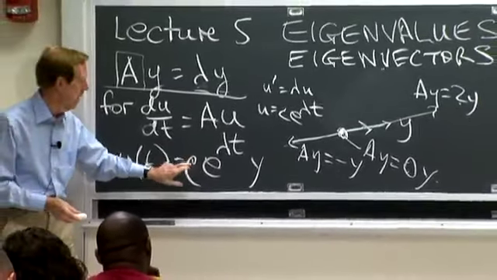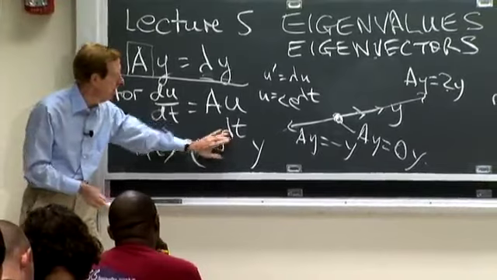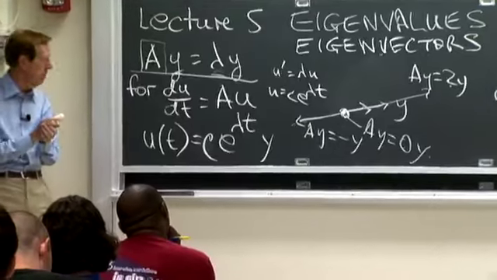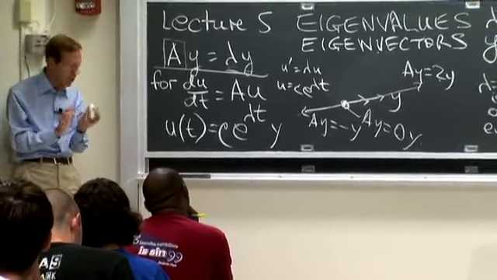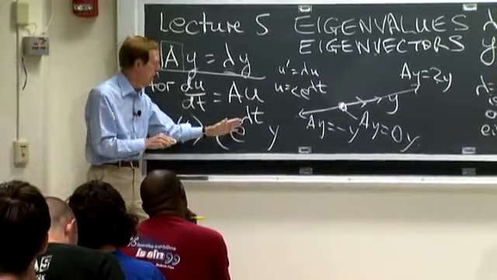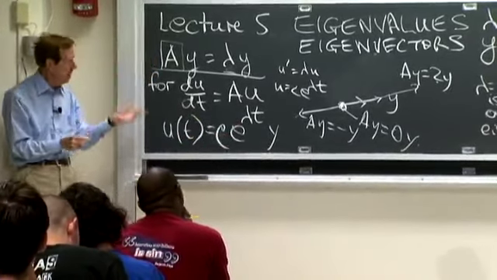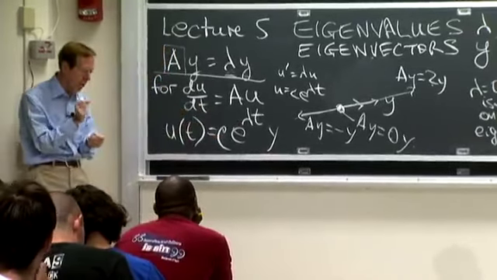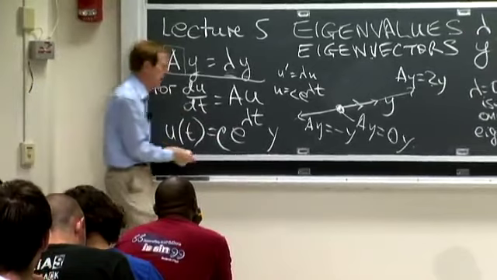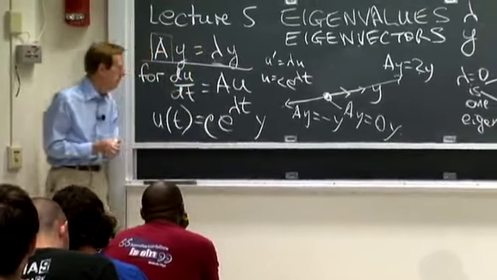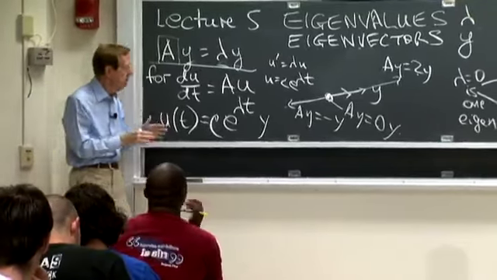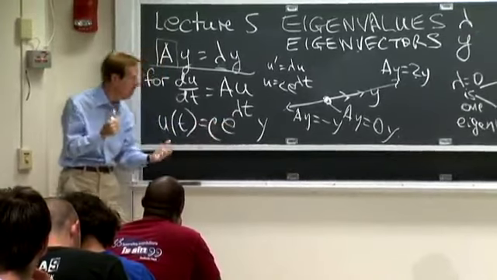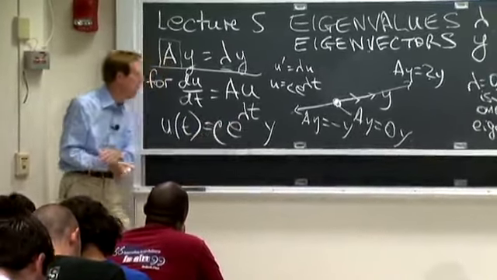Notice this is a vector. It's a number times a number, the growth. So for the differential equation, this number lambda is crucial. It's telling us whether the solution grows, whether it decays, whether it oscillates. And we're just looking at this one normal mode, you could say normal mode for eigenvector, y. We certainly have not found all possible solutions. But if we have an eigenvector, we found that one.